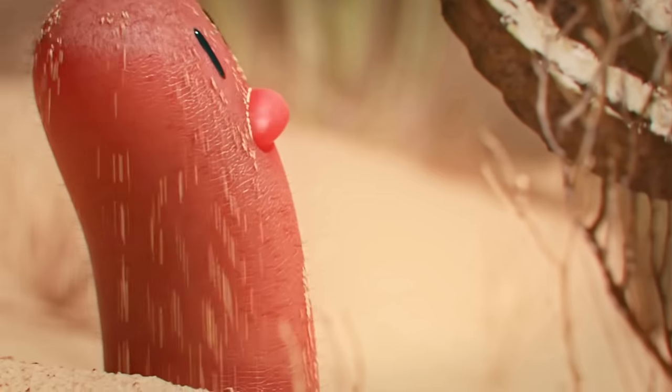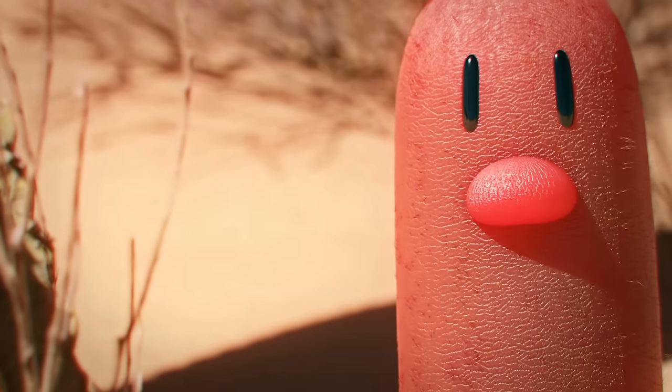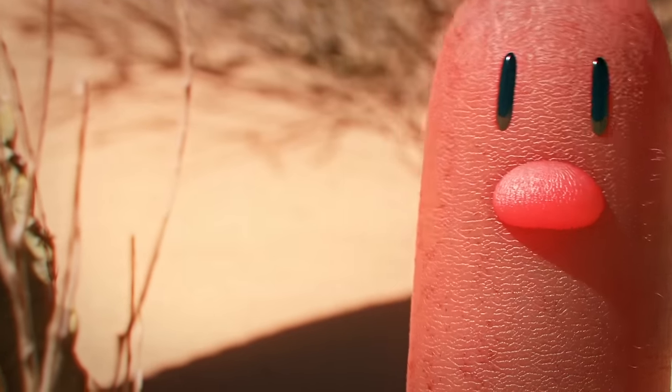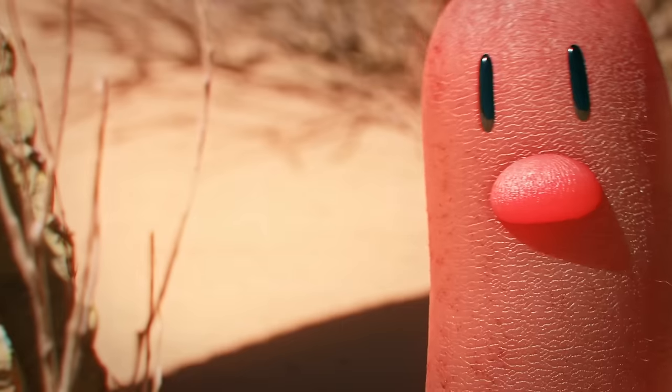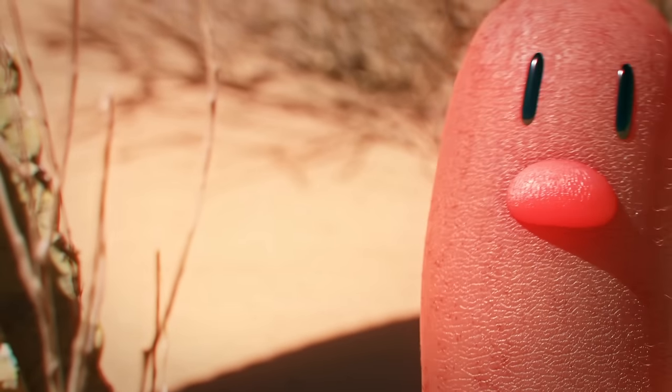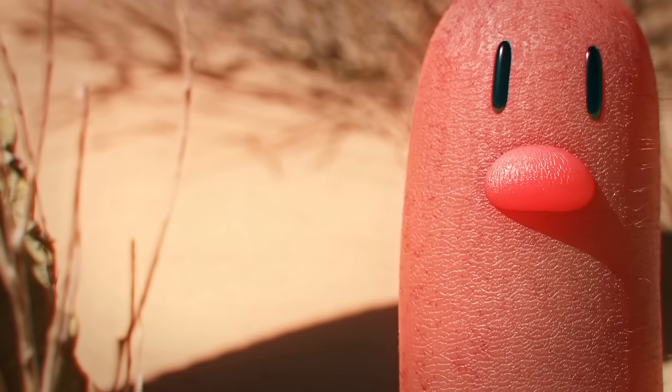This allows Diglett to quickly burrow underground if it senses danger. If you're ever in Unova and wish to stop by my home in Fletchesi Town, you'll be able to see how local farmers work with Diglett in order to grow berries and crops. Wherever this Pokemon burrows, the soil is left perfectly tilled for planting crops, making it ideal for growing apricorns, and allowing local farmers to live harmoniously with the Diglett species they raise.